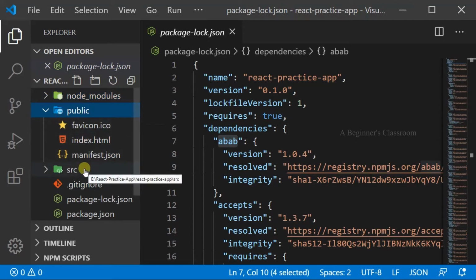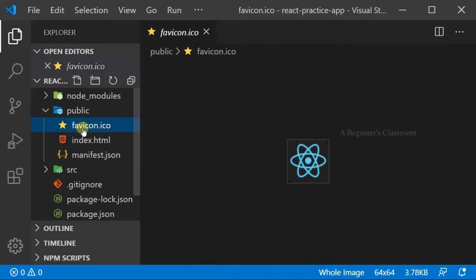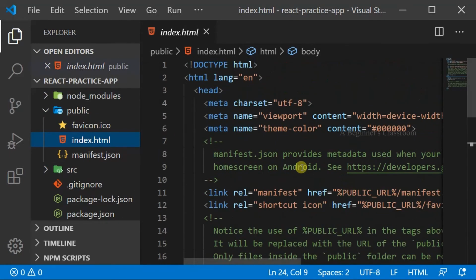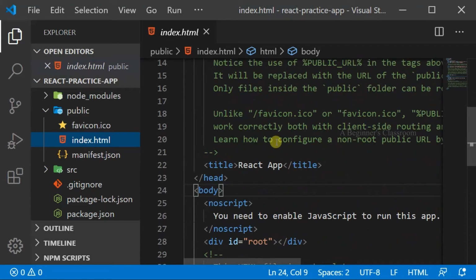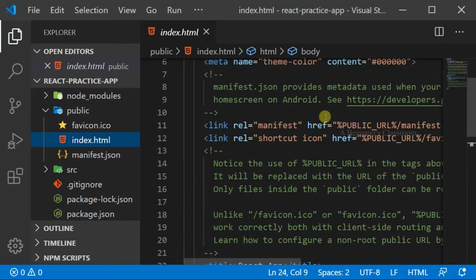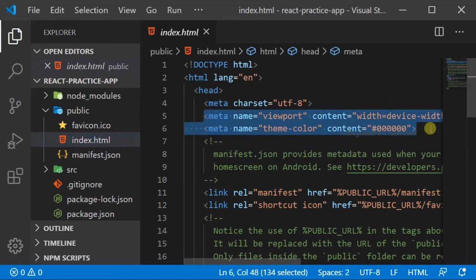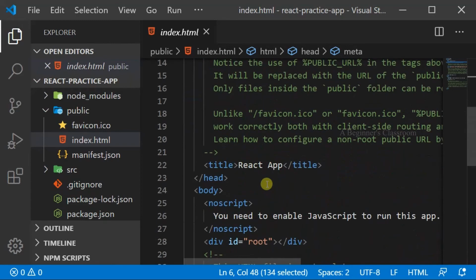Public folder. This is the root folder which gets served to the browser at the end. This is the icon file that we are getting in the browser tab. Here we have one important file which is the index.html file. This is a normal HTML file. Since we are building a single page application, there won't be any other HTML file in our project. We can edit this file for metadata, themes, CSS libraries and so on. But usually we won't write any code logic here.